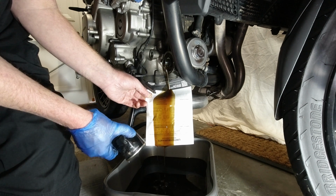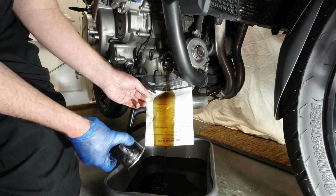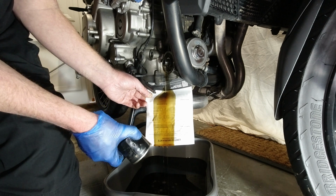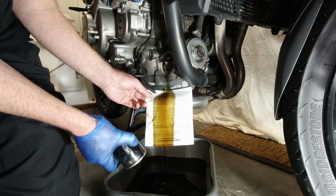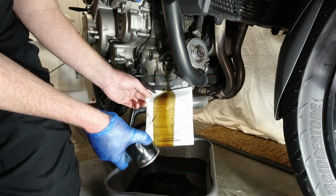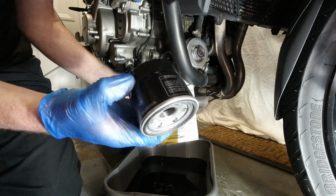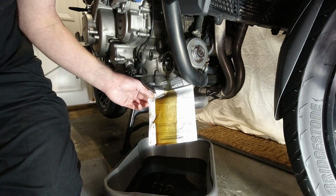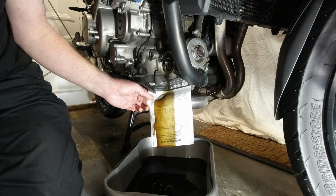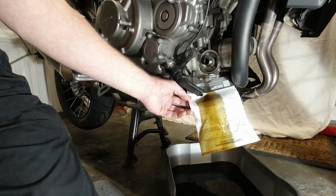Yeah, so that's a little tip, folks. When you take your oil filter off, get a bit of card, bit of paper, bit of magazine or whatever, stick it over the exhaust, because when you get oil on that and it heats up, it stinks. That's a new Honda filter, so we'll just let that drain down a bit. Might take a few minutes, so I'll be back with you shortly.